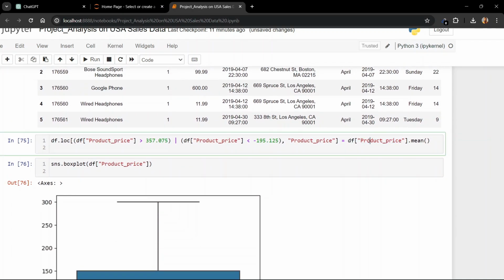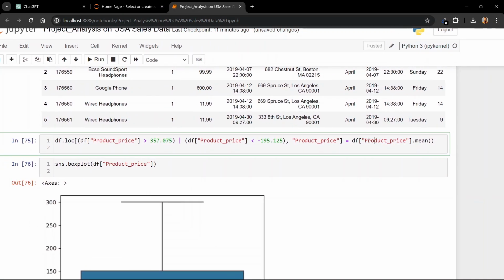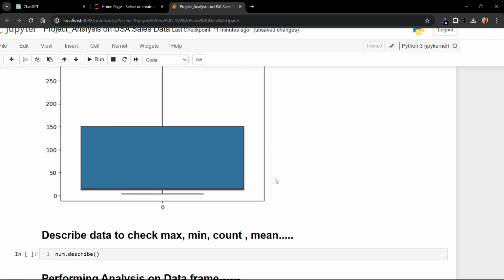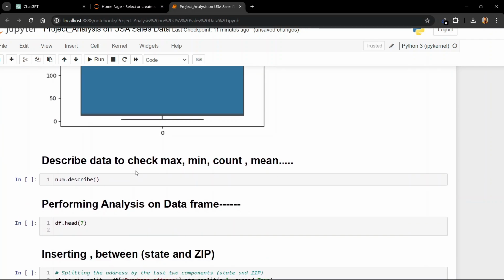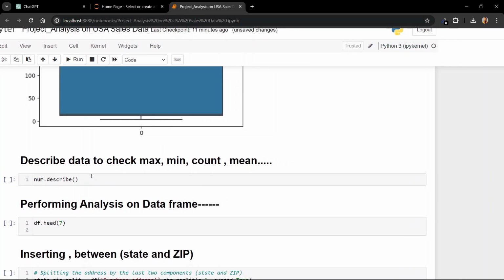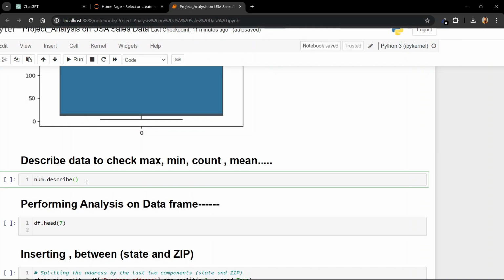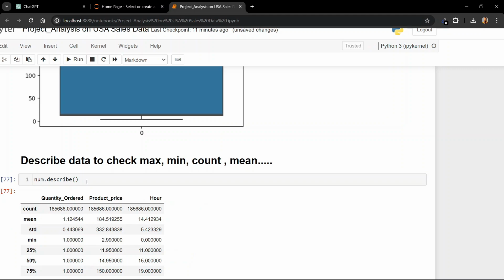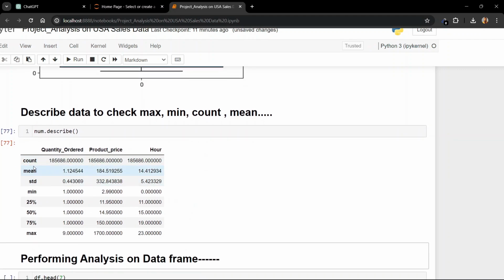Okay, so now our data is good to work on. So again, in the EDA part, I'm just doing describe. The describe method will give you the count, mean, standard deviation.